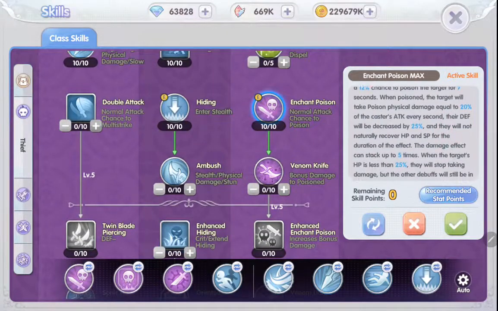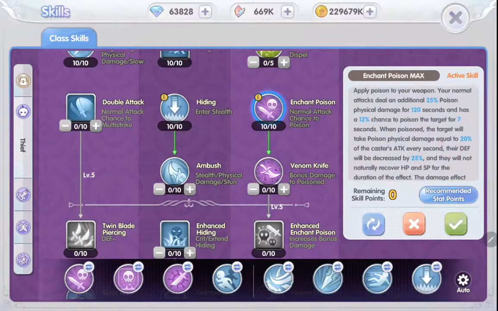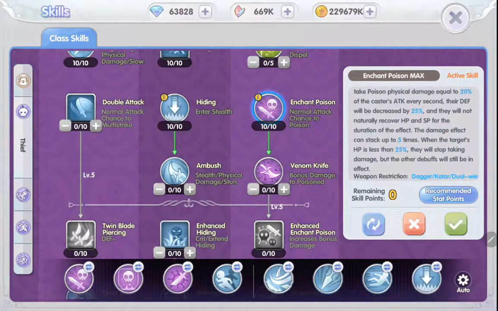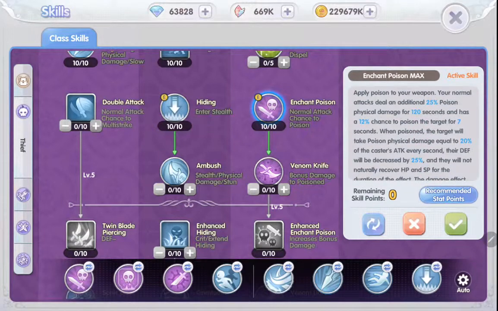For Enchant Poison, by right, you are not really required to level it up fully, but maybe level up a few, because a higher level is just giving you a higher duration and additional damage on the poison, but on the normal attack. Only normal attack will take effect from here. So for us, like a skill play, we will not really benefit from the additional 25%. That's not applied for a skill play. So the only benefit that you get is 120 seconds for your Enchant Poison. So you can save your poison, but even though required, probably level 1 or level 2 is also sufficient.